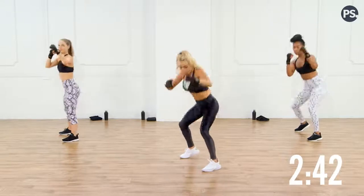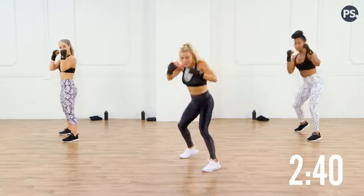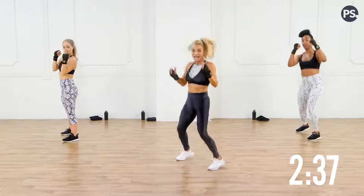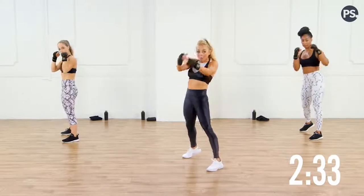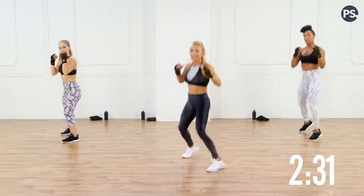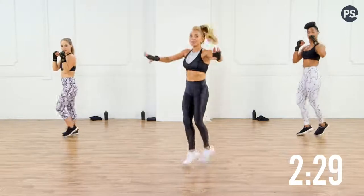glutes out. You're punching for the midline of the body. Someone's coming over your head with a punch. That's why you stick your glutes out quickly. I'm telling you, I know it feels super funky, but that's how you do it. Get ready to work. In 4, 3, we're not gonna speed up too much.